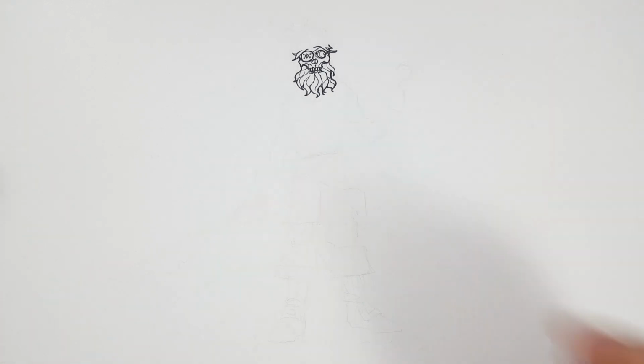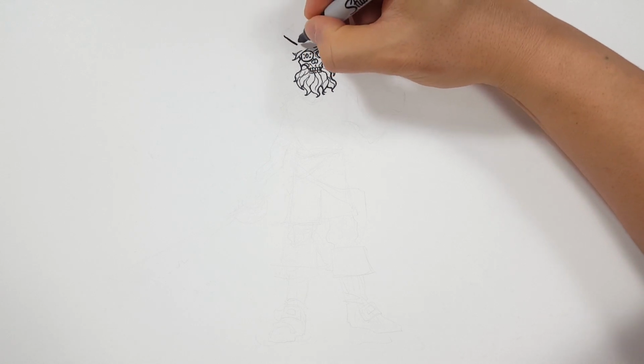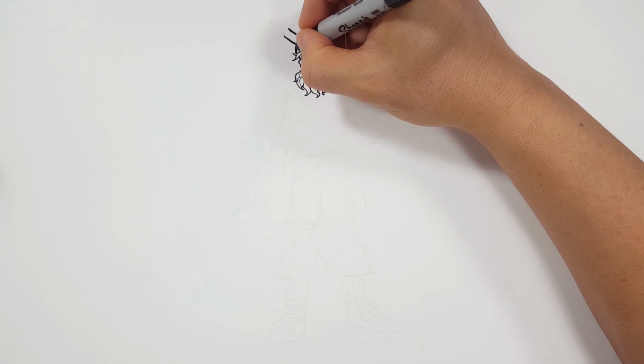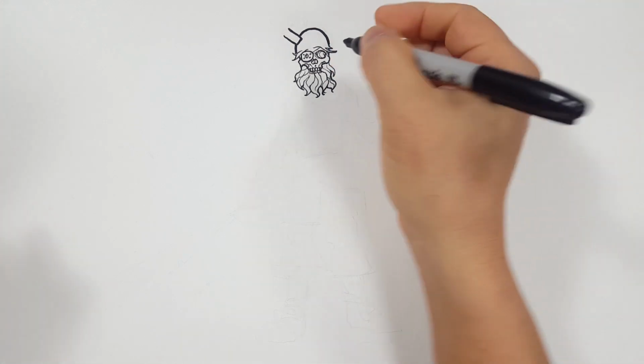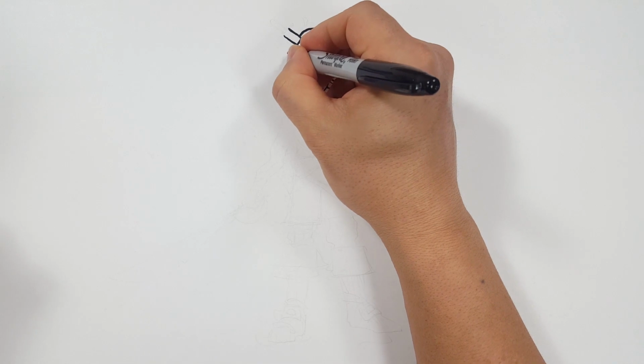Ooh, you know what? I'm going to draw a bandana, but I'm going to draw a knife in his head. So I'm going to draw that first. Like that. So I can draw the bandana now behind it. See, I didn't want to draw it through. So that's kind of the whole idea of drawing that first. There we go. And I'm going to tie it off like this.